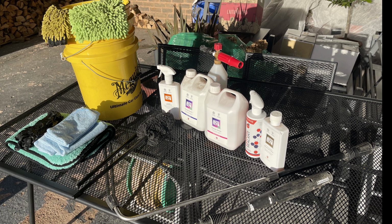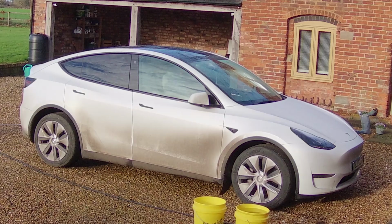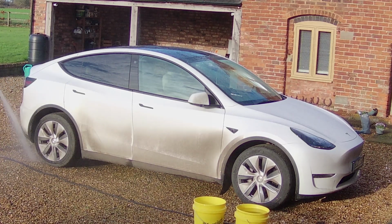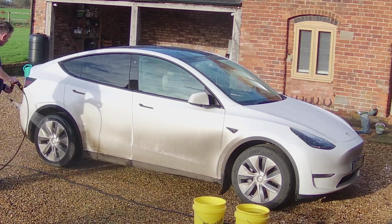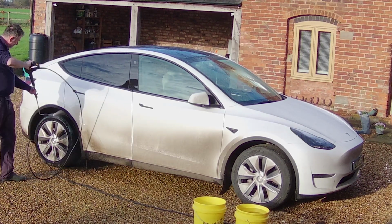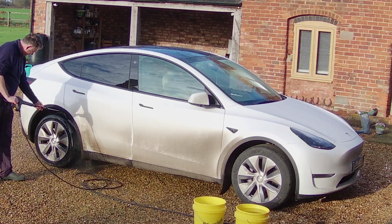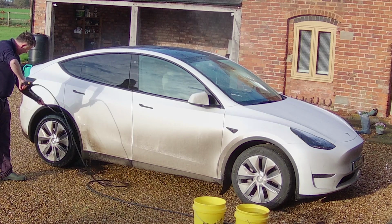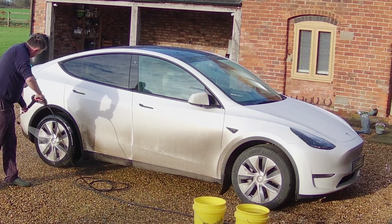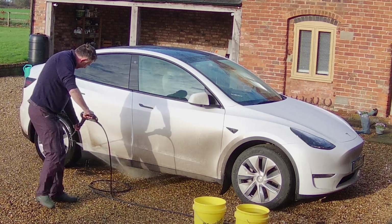The first step that we do is to give the car a good wash down using the jet wash. This lance that we talked about has a beam spread so that you don't actually have a very hard jet, which some jet washes can do, which can damage paintwork if you hit it too straight onto the bodywork. So we tend to do it at a slight angle to help spread the load, but also it's really useful with the L shape. We give the wheel arches a really good clean. Depends on how dirty your car is, but with the jet wash we use, you can really get into the nooks and crannies and underneath the car as well if you need to.